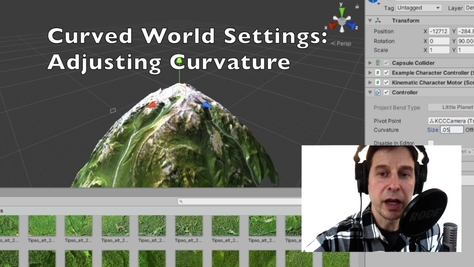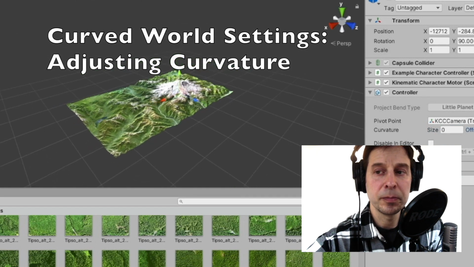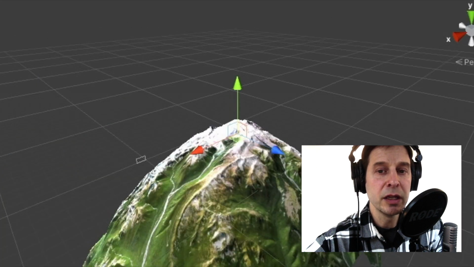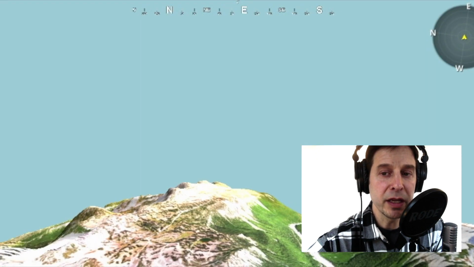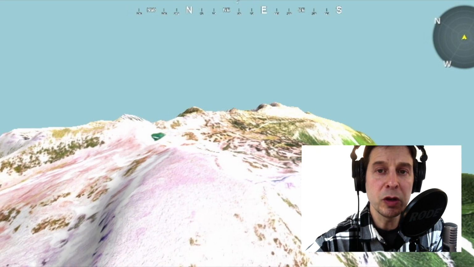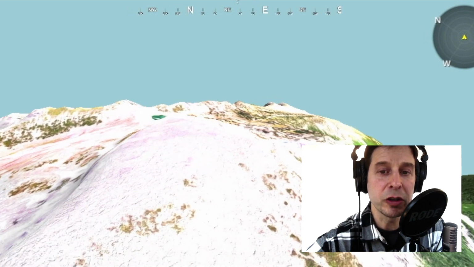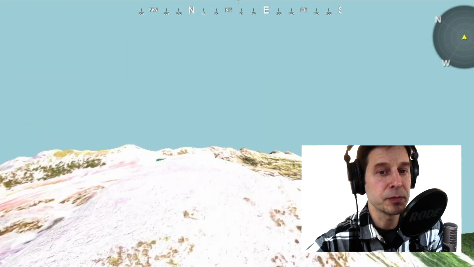Here you can see that I am adjusting the curved world asset settings. In order to get it applied, you first need to attach the curved world components to your character, making sure that the main camera is where the curved world script resides. You can play around with the amount of curvature, entering decimal values in the curvature size field.